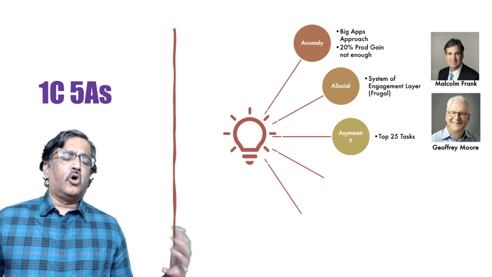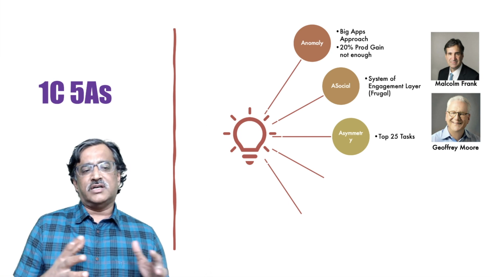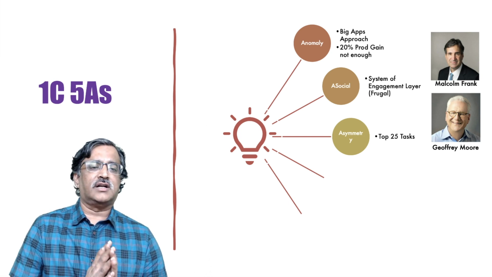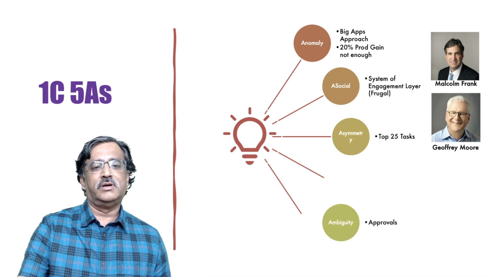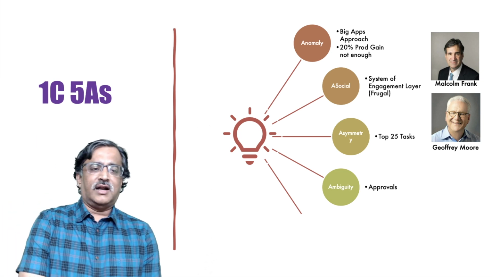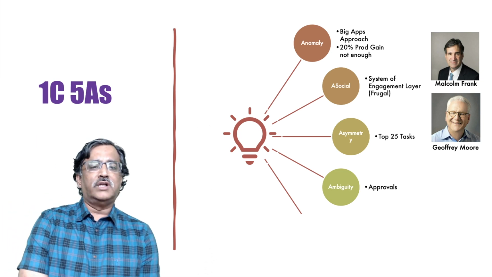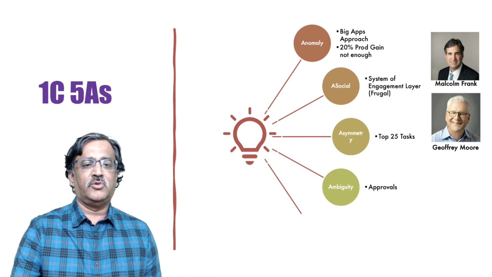Now, we had so many different applications, and where do you start is a tough question. So we researched and found out the top 25 tasks that associates would do with the IT systems, and we decided to transform them. The ambiguity fractal and how we created the email approval system I have talked about in the most recent episode on 5 A's about 3 weeks ago.